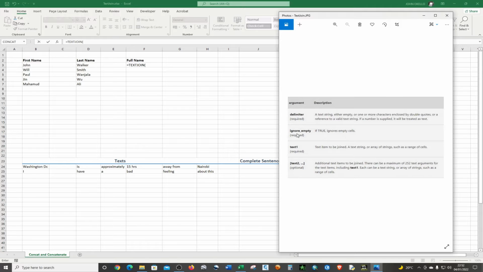That's the second parameter. Third is text 1, text 2. Text 1 is the text item to be joined, a text string or array of strings such as a range of cells. So you can combine text 1, text 2, text 3, and so forth.